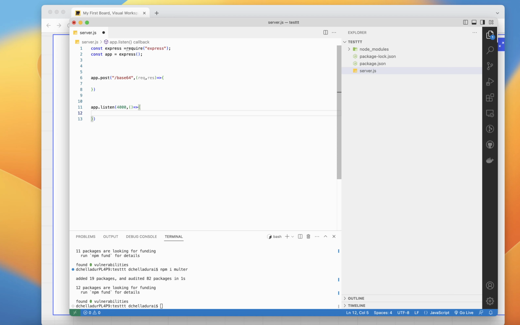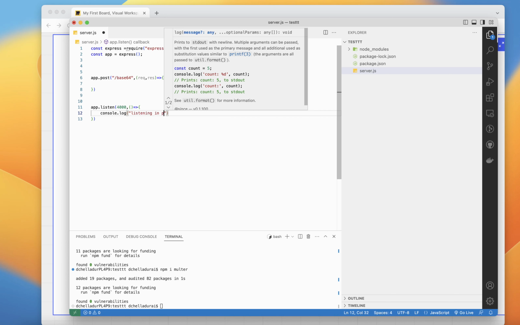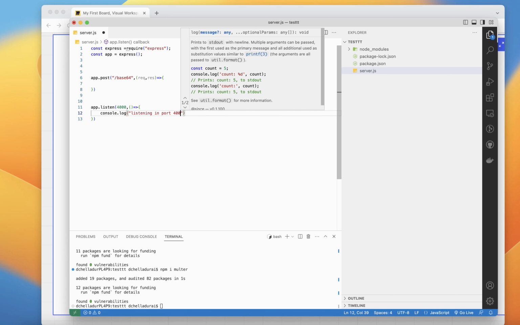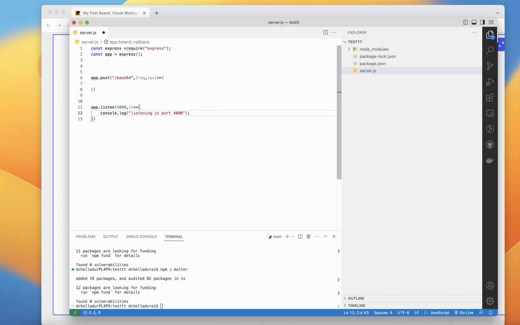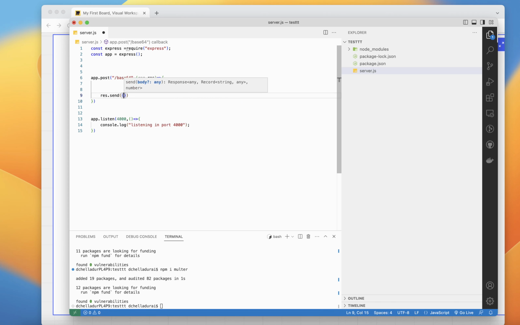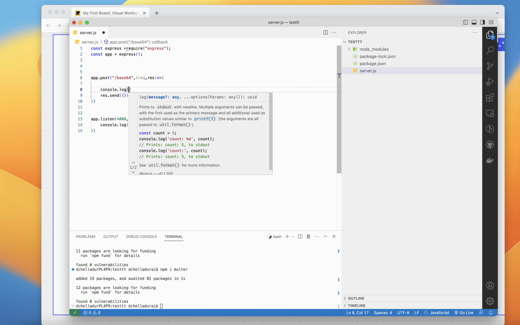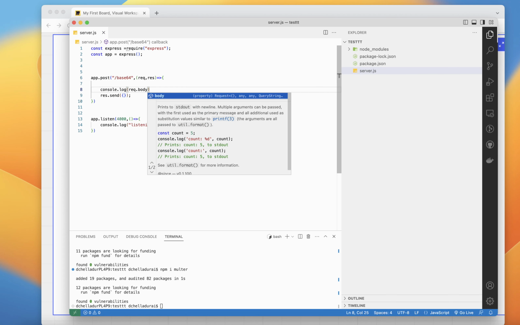The port is 4000. I'm not sending anything in response. First, let's print the request body.